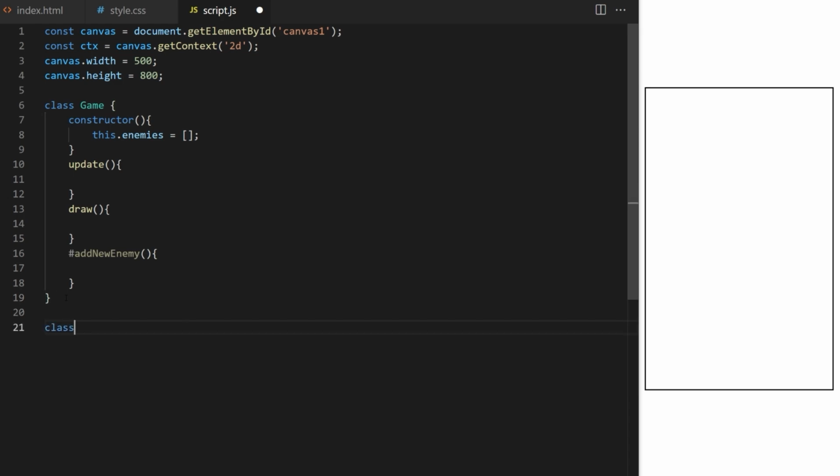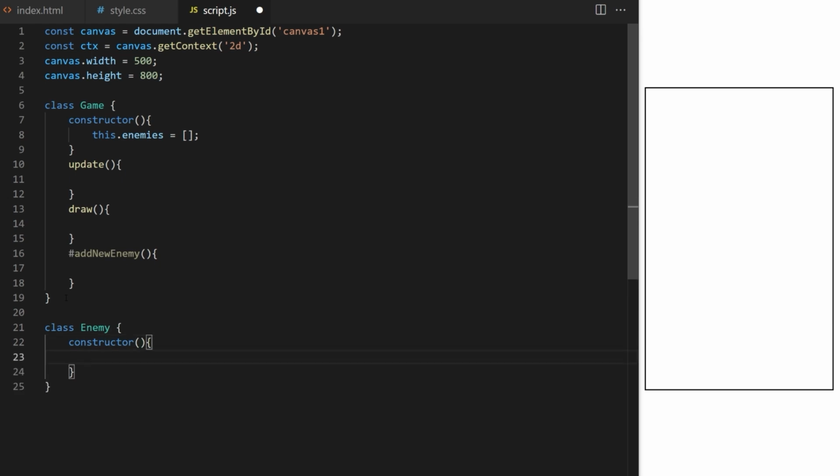So we will write another class I call enemy, and inside we declare a blueprint. Whenever I call this enemy class from inside addNewEnemy method, it will create one new enemy object for me. I will show you how to make animated ghosts, worms and spiders. They will all be created by this enemy class, but they will have different animations and different behaviors to make our game more interesting and maybe more difficult for the players.